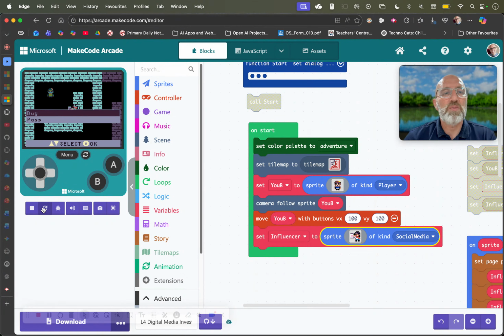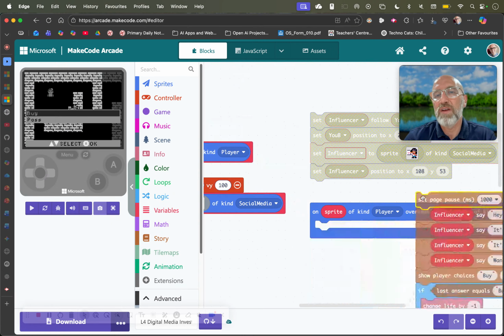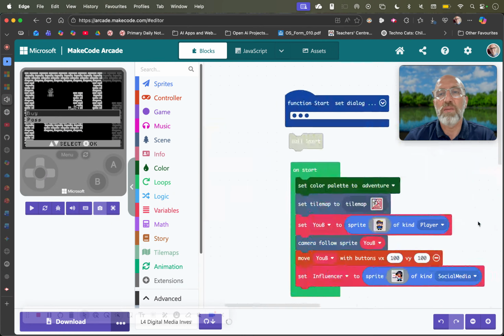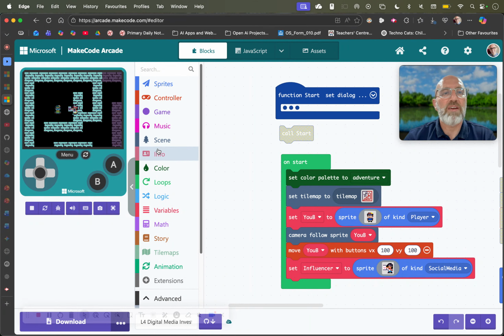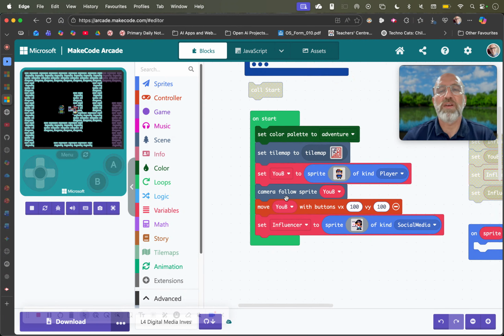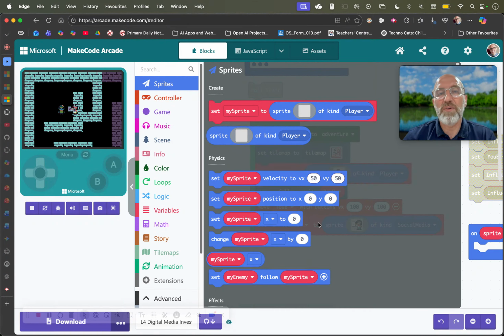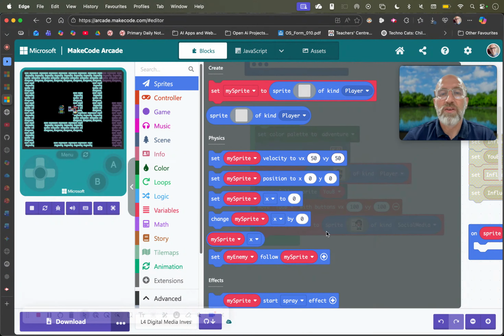I'm going to go and just break this and stop the game and pull this out for a second, so it's not actually doing stuff in the background, because we're going to come to those bits in a minute. So what I'm going to do is just reset my game like this. Done. And my influencer is now in the middle of the screen. What I want is for my character, my sprite, my influencer, to constantly follow me. So I'm going to get this one here with these variables.